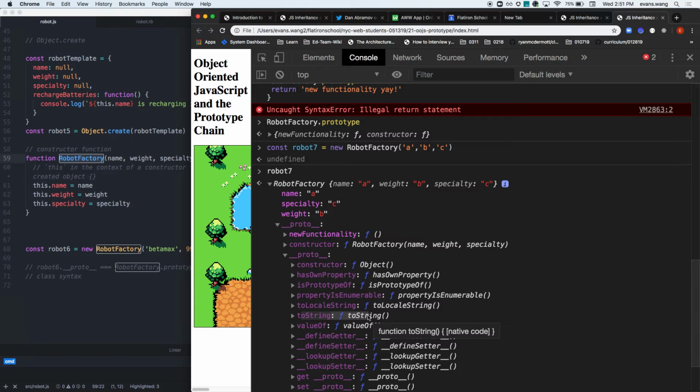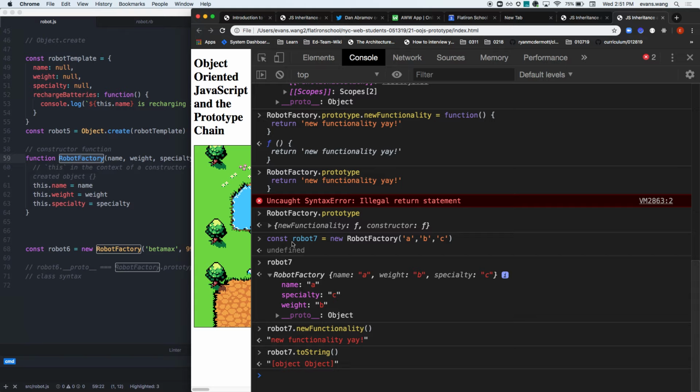Cool? So the robot factory is kind of like a class that all instances of robots are inherited from. That's correct. It's sort of like a class that all the robots are inheriting from. Can you call that though? Like, can you call all the robots in the robot factory? Not yet, and I'll build that functionality for you.